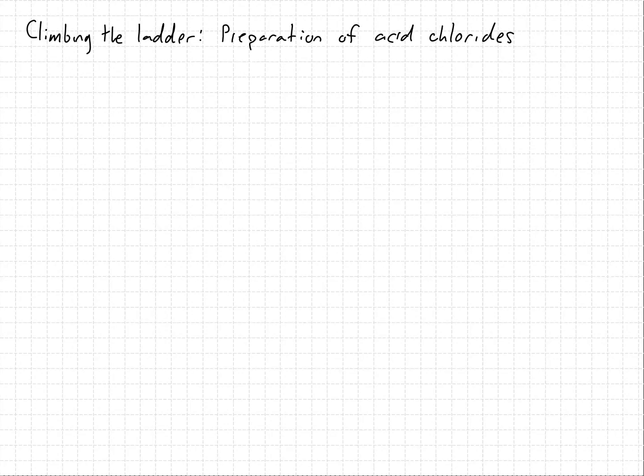Let's move on now from our discussion about mechanisms to talking about the reactivity of carboxylate derivatives. The way this is going to work is we're going to go through each derivative one at a time, starting from the most reactive to the least reactive, and we'll also talk about some other derivatives that behave like carboxylic acids throughout. So we're going to start out with the preparation of acid chlorides, as these are the most reactive of the carboxylate derivatives that we're going to discuss.